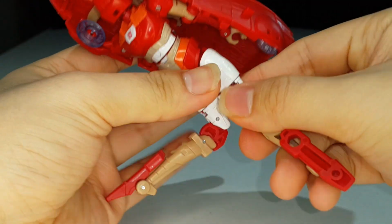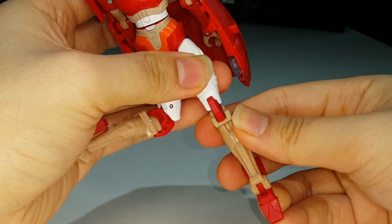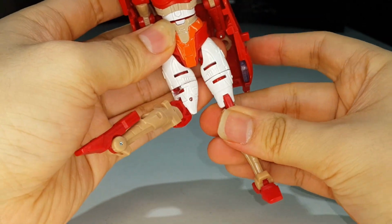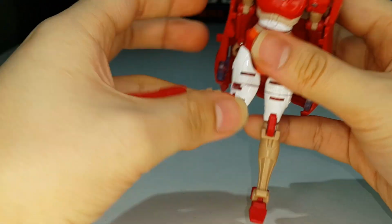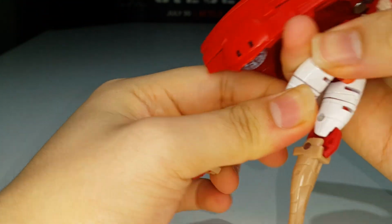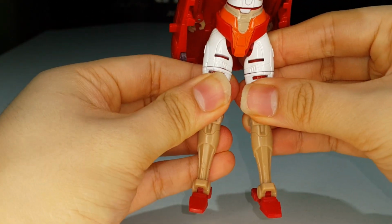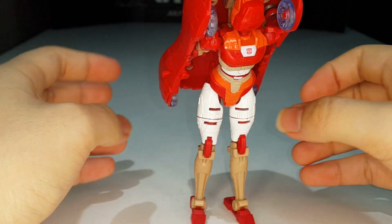And you want to take the thighs right here, just rotate them around just like so, straighten up the legs, flip out the foot, and there you have one leg all done. Same thing on the other side, just rotate at the thigh right here, and just flip out the foot. And there you have the legs pretty much all done and ready.